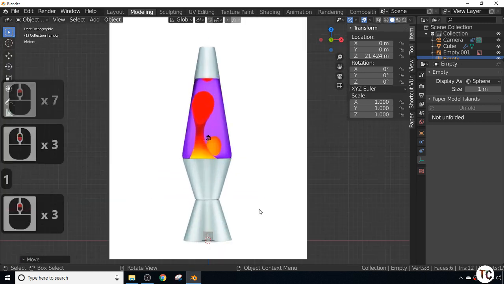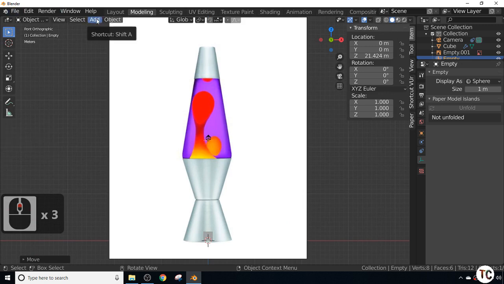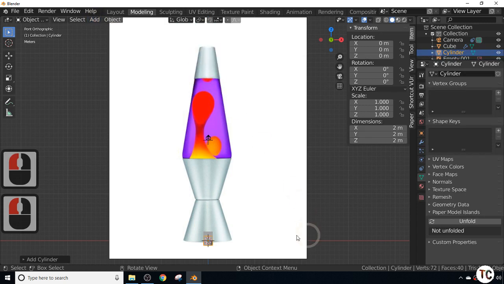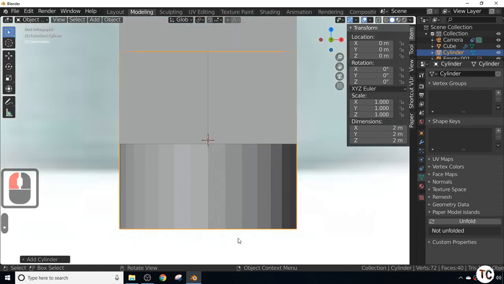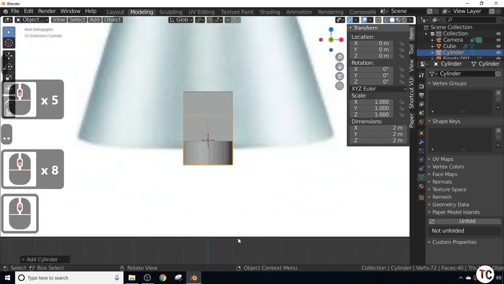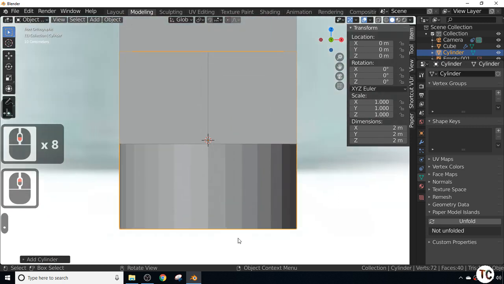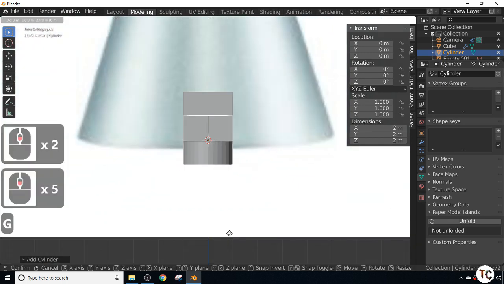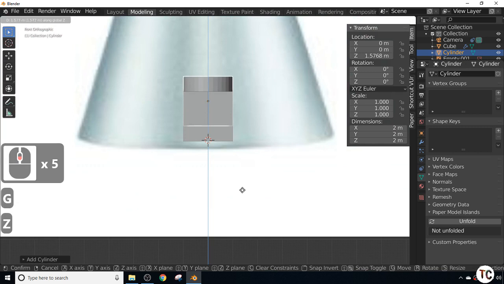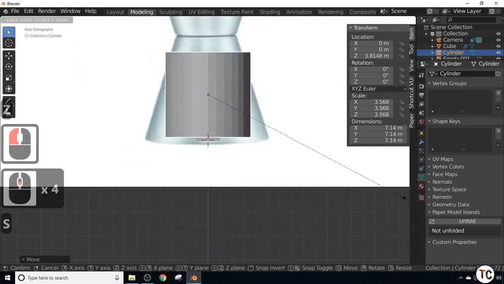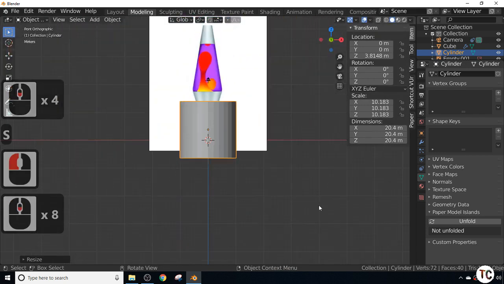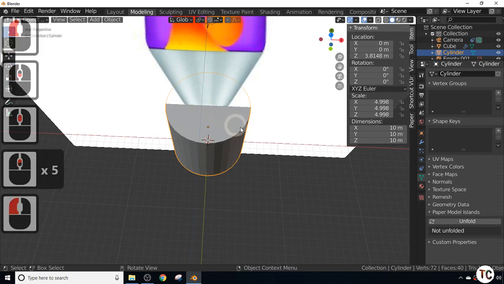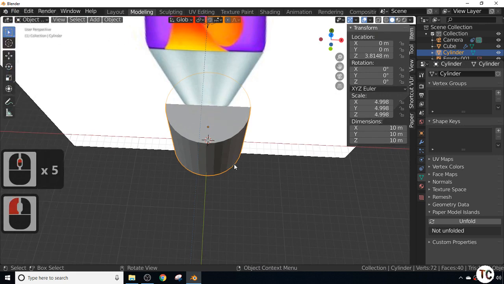Now, pressing the 1 key, what we're going to do is add a cylinder. So, add a cylinder. What we do is zoom in on the cylinder by pressing the delete key on your numpad or the full stop. You just move it in the Z direction, and we're going to scale it. Oopsie daisy. Scale it so it's about the size of the base. And then what I'm going to do is go into edit mode by pressing the Tab key.